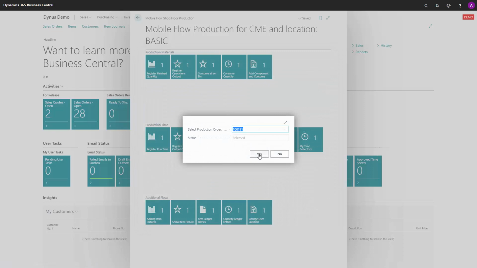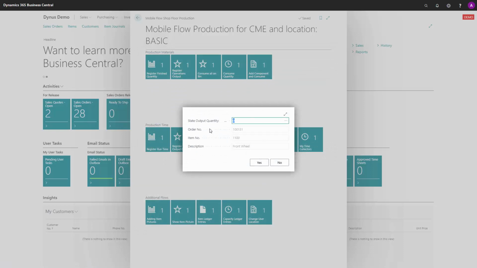And now when we press yes, it will continue the flow and the production order will appear underneath here. The item number in this case will be a fixed number because the production order has only one production order line. If it has more than one line, it will ask for the production order line number that you could select and then state the line number and item number. This way it builds up the flow and it adds more and more information that it's going to use when you finish the flow.